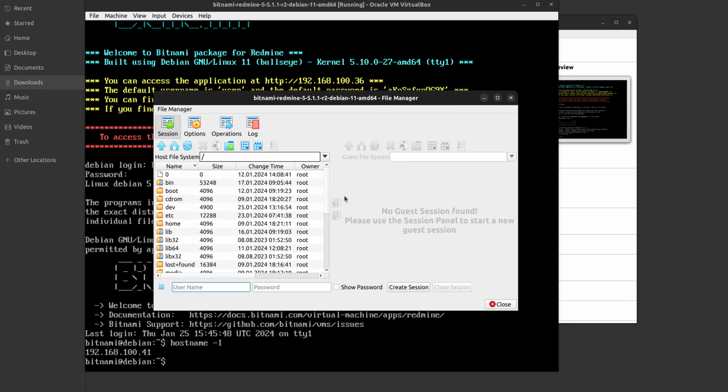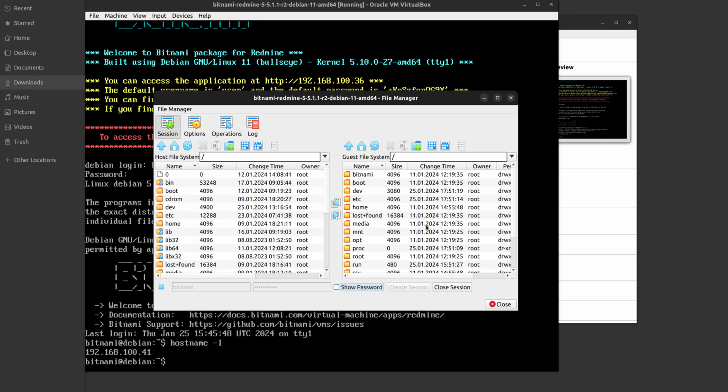But there are also other ways that you can use. For example, you could use wget and paste a link with the file, so you can directly download it into the guest machine in this way. Or you could do some other file sharing into your system, or any other way that you wish. Just in our example, we are going to use this file manager. Okay, so I log into our guest machine, and it is on the right. So on the left it is the host machine, on the right it is the guest machine.